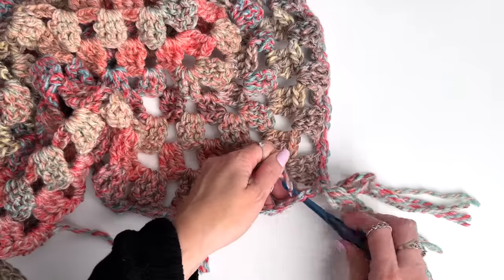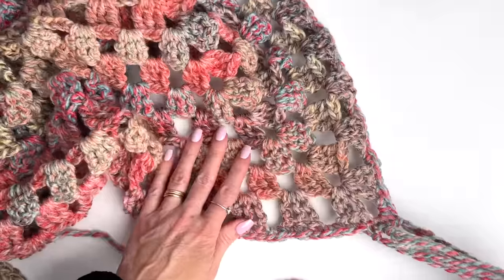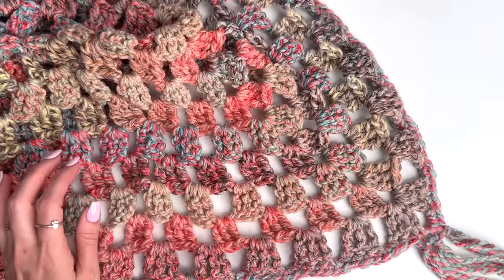It is recommended to block the shawl just because it will give it its nice shape and stretch it out to its measurement. I'm just going to steam block mine. So you can do either or. So let's just talk a little bit about that.